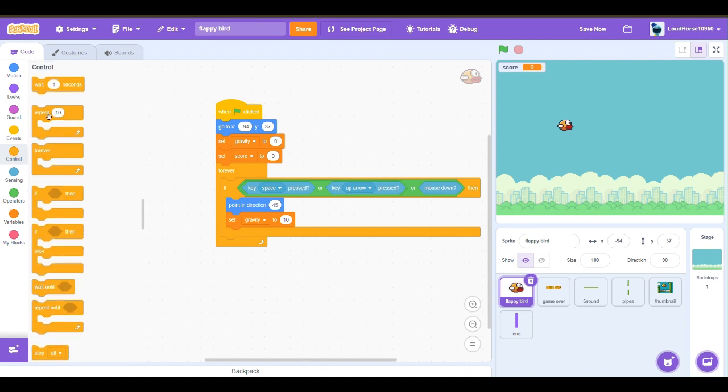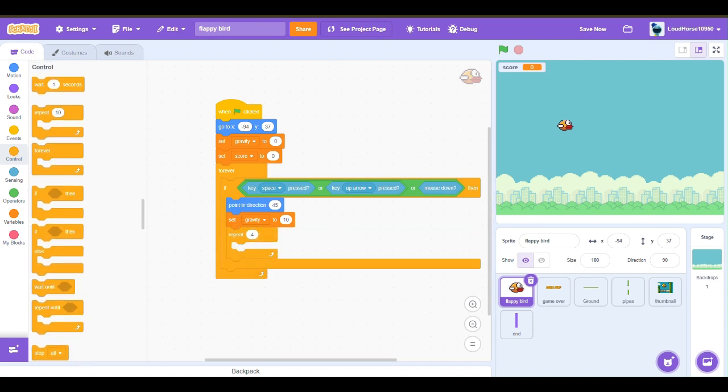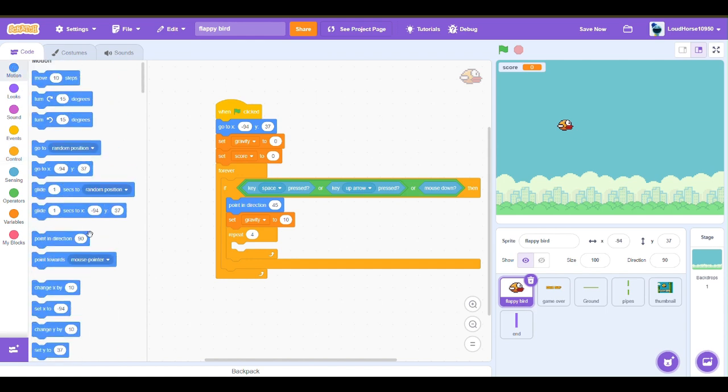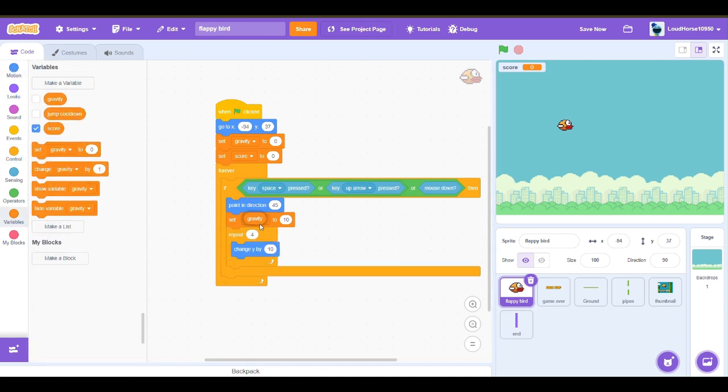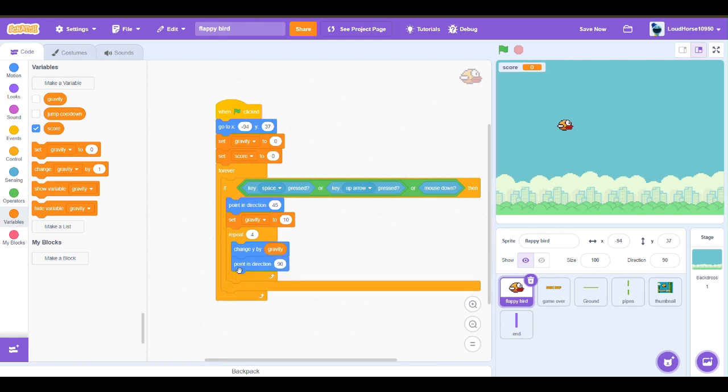Then what we'll have to do is repeat 4 times: change y by the gravity. Okay, then point in direction 90. So that's nearly done. Just set here the last thing. Change gravity by -1, and also we'll do it again. Change y by gravity.